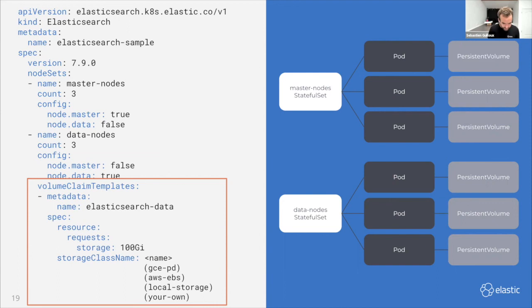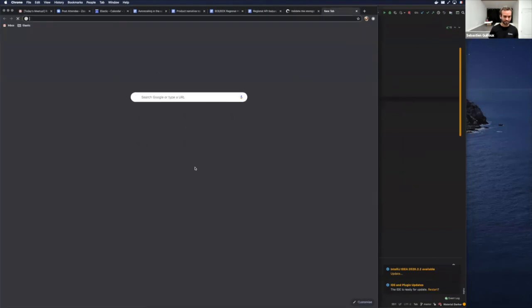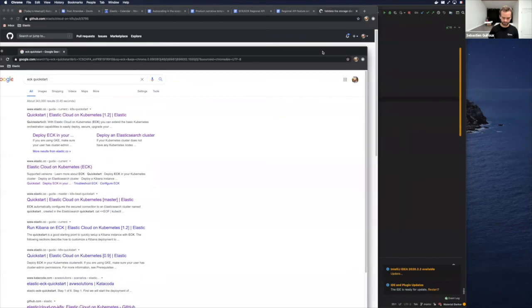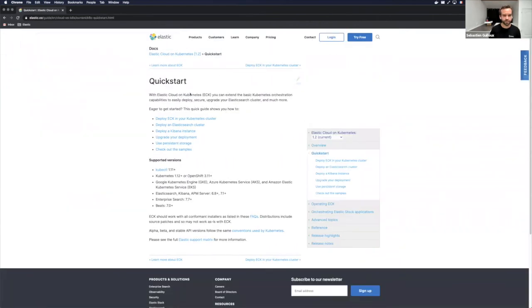Do we have a tutorial page step by step for starters? Yes, let me show it to you. If you look for ECK quick start, let's make that full screen here. You'll quickly end up on this page, probably the first result in Google. That's really the entry point of the documentation on the Elastic website.